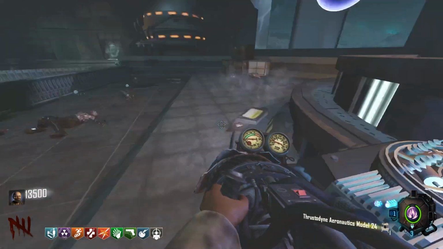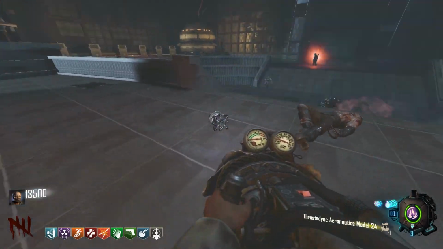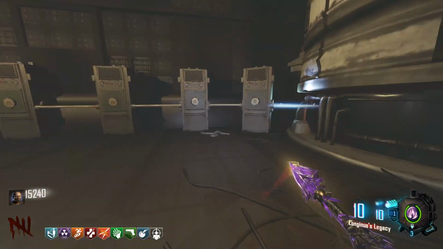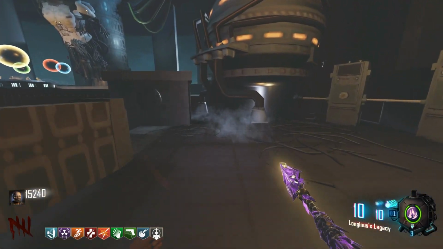And then just one more time, you're going to merge the data, and there will be another wave of zombies. Survive this. And then you're going to have a Tempest spawn in. Keep this Tempest alive, because this part you do need the Tempest for.